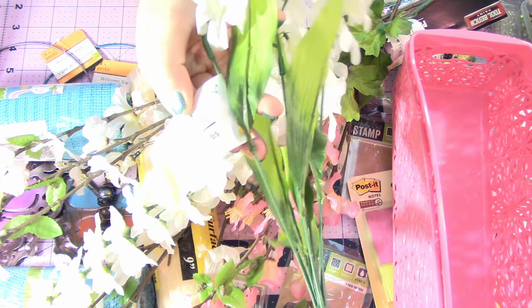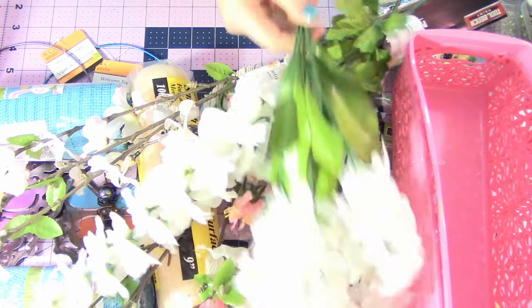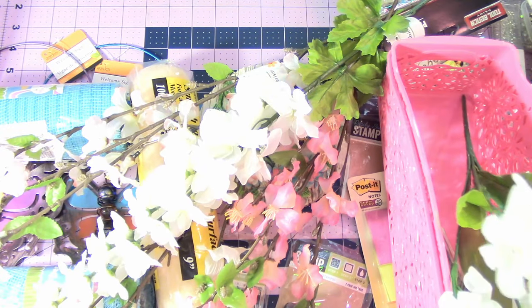I needed to get some more white, but they didn't have any that I really cared for. I have a couple more, and I thought those were pretty. It reminds me of that flower, but shorter. So I'm just going to stick some in there.